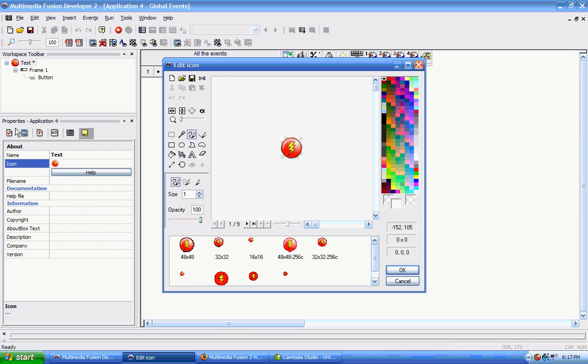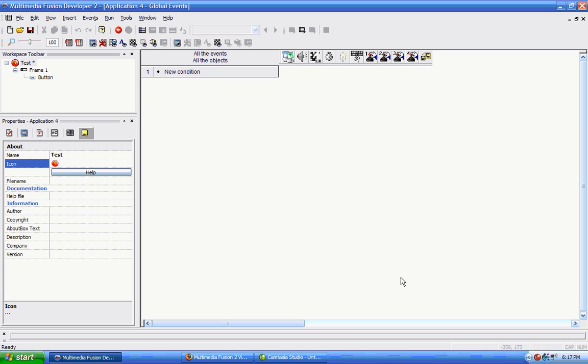For the different graphic modes that you can choose, these are the different options that we have. See how this has this nice little fading red here, and then this one does not have that. So I'm just gonna press cancel there.